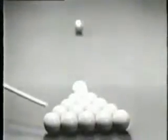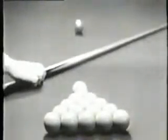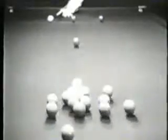Snookered is what you won't be. At any rate, not half so often, if you follow the hints shown by Sidney Smith, the famous professional. Here's one good place to break the frame and where to leave the white.